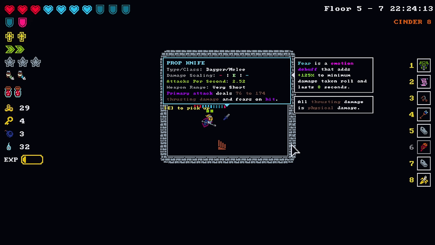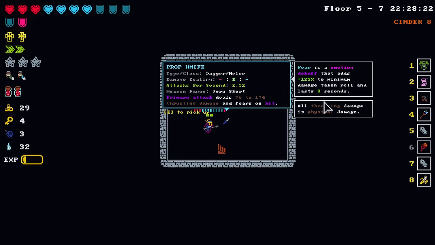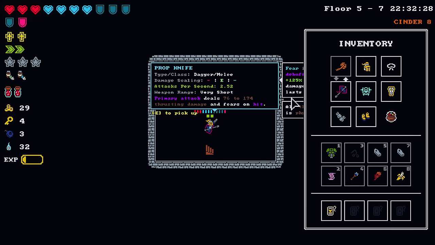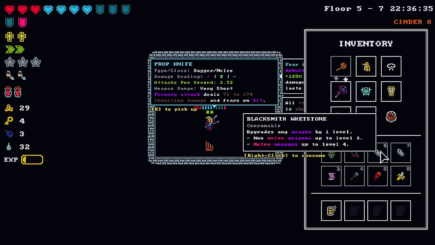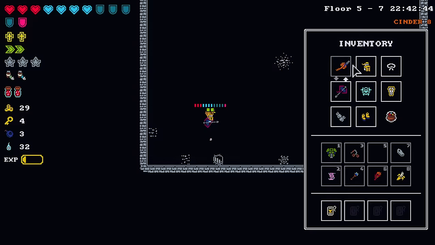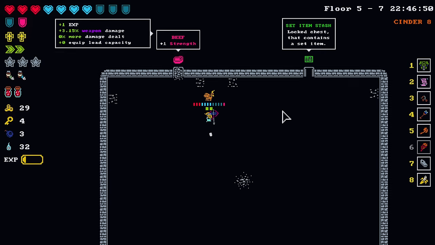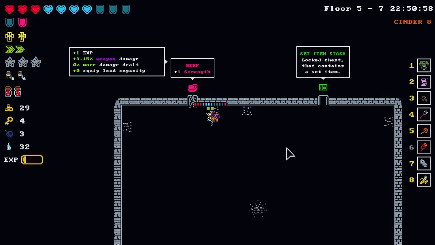That's a weapon that I pretty much don't have. A prop knife. Trusting damage and fears on hit. Fears 125% to minimum damage roll. What? 125% to minimum damage roll? This is godlike. You know what? Let's send one of these off. What is this? Crap. No, we're gonna take this. Bring me this. So my idea is we do this, pop them once, and then just fling these and they die. There was a triple bomb that I could have done. I just wasted three bombs in one area.